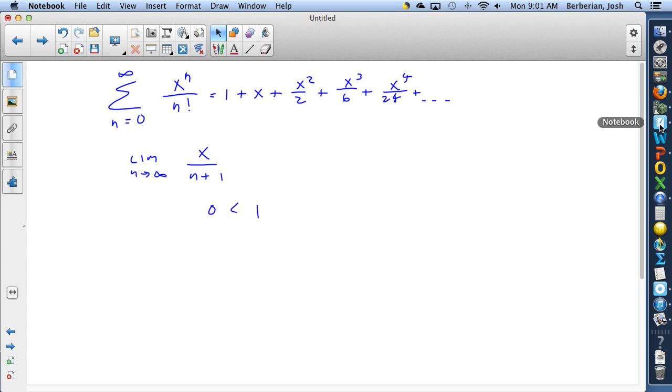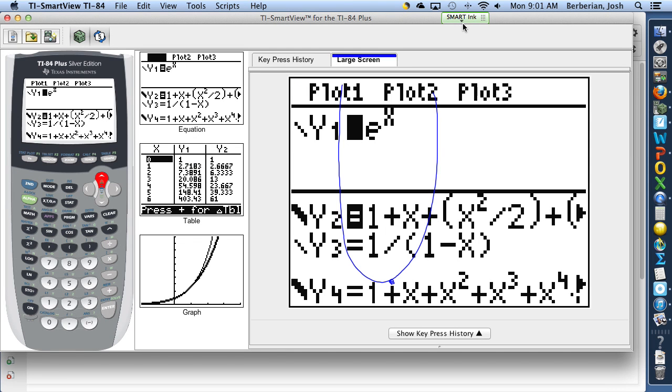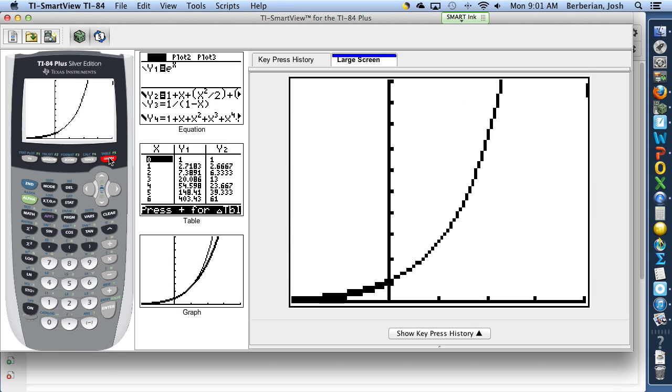Wow, that's a pretty cool function. That power series converges to something for all values of x. Wouldn't it be awesome to know what function that is? Well, I know what function it is. That function is e to the x. If I graph it, here's e to the x, and here's the power series approximation. Not bad, right? It's close for a while. If I add more and more terms, it's just going to get closer and closer.